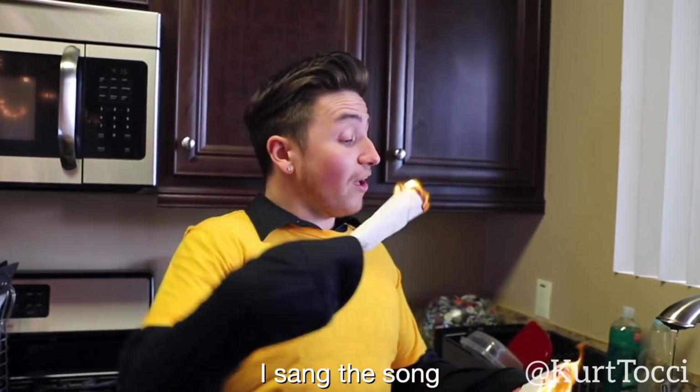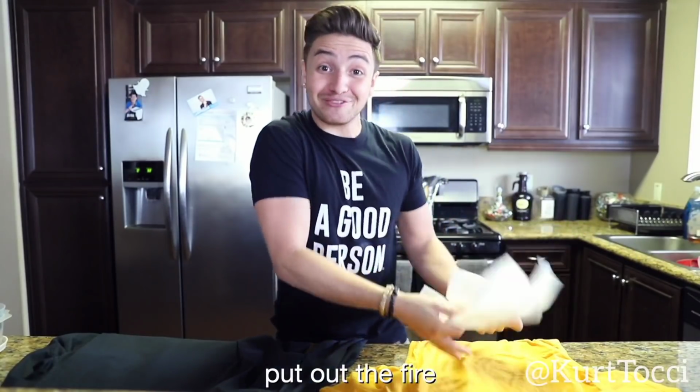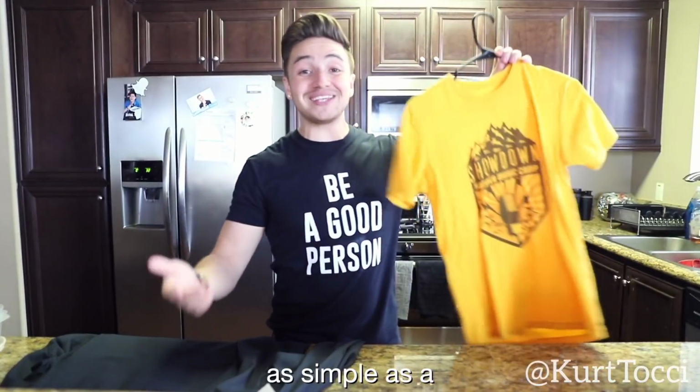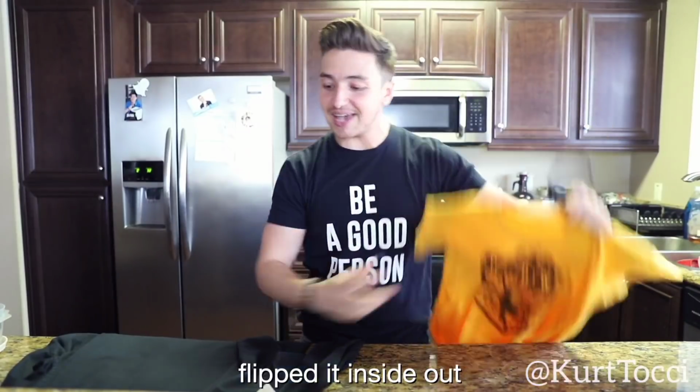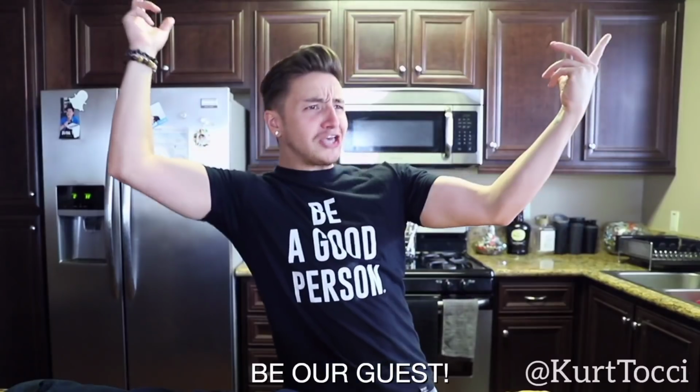I sang the song, and then I did the action of wash your hands, because I knew I could put out the fire with the sink that was running. That is how I did Lumiere, as simple as a yellow shirt. So I just flipped it inside out and I put it over this long sleeve black dress shirt. Be all gas!